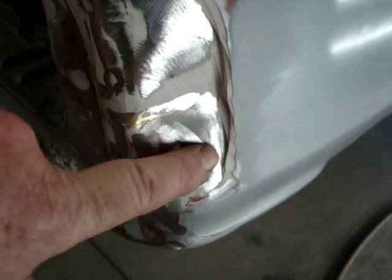This car had filler all the way up through here, and again the camera just doesn't pick it up, but once I got all the filler ground off, it's very straight. I don't see what the reasoning was for putting filler in these areas. Down here I know what they did — they put in a quarter pillow, beat it in right here, and then built that out with filler.